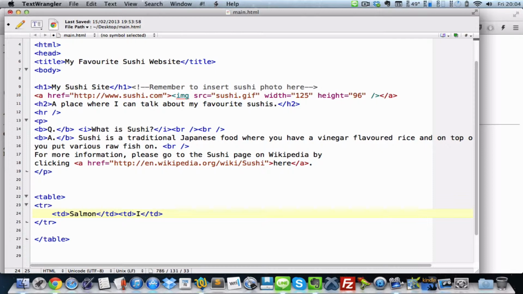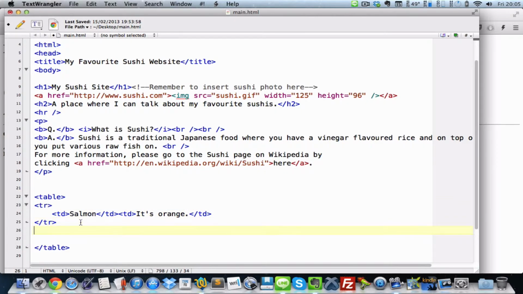Why do I like salmon? Because it's juicy, is that a word? No, my English sucks when it comes to these, I should take a note of why I like salmon. Because it's orange. It's orange, that's why I like salmon. Cool. So we have a table with 2 data in 1 row.